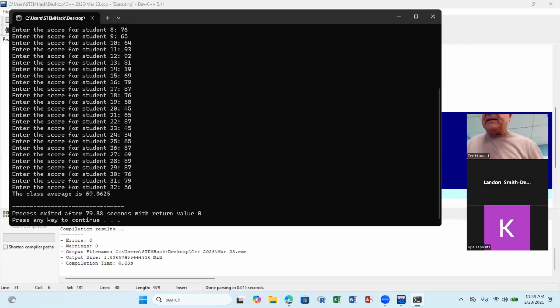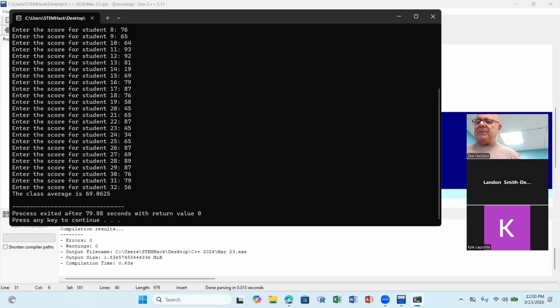I'll do more of them next time. Maybe I'll read the values from a file. Instead of me typing the values, I'll use a file to read the values and store them there. Like if I have an Excel sheet, it has your names, your scores on it. I want to calculate the average for you, for all the assignments, the class average for each one. I don't want to retype all the scores. Can I just read them? I can read them from a file and do some calculation, so I'll do that next time. On Wednesday, actually, I'll do that. So Wednesday's class, I'm going to create an array for any class size.